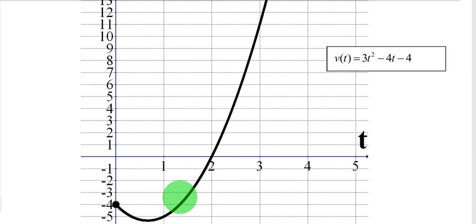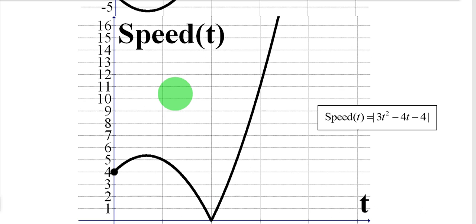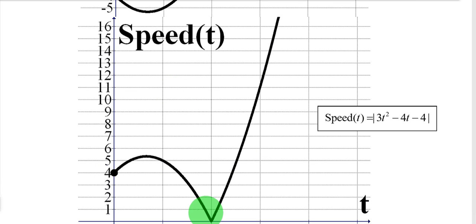Now we figured out those values by setting the velocity equation equal to 0. So we can see from this graph that it's negative from 0 to 2, and the velocity is positive after 2. Okay, so what does that mean in terms of integrating? Well, basically, the absolute value of velocity would be taking this piece of the graph and flipping it up, which is how you get the speed function. So this is our absolute value equation.